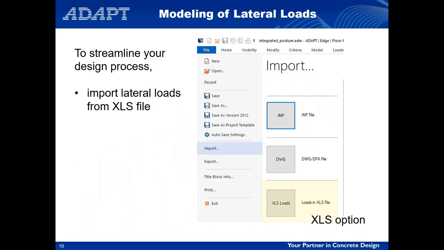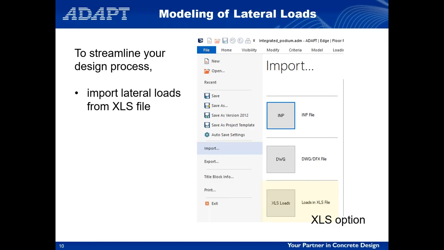There's one thing that you can do to streamline the process: you can import. RISA and some of the other proprietary systems will actually give you line loads and point loads in an Excel format. The only caveat with using the Excel import is that you need to know the X and Y coordinates of the loads.